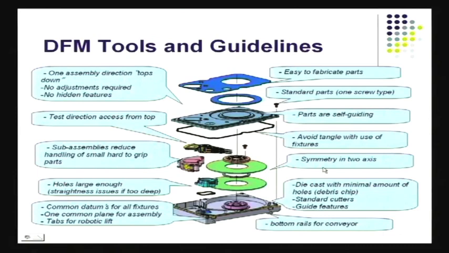And we've got some other considerations, like in this particular case, symmetry, die-cast material, and the bottom rails for the conveyor. You've got to make sure that the product is able to ride the conveyor. That happens a lot. If you look at a bottle, for example, right at the bottom of the bottle, you'll find some grooves, and those grooves are of no use to the user, the person who's going to be putting some liquid in this bottle. But this is a great aid when it's going through that filling line, and the bottle has to turn or stay secure so that the cap can go on. For that, we need those little studs there. That's something that is always done, in a way that makes manufacturing easier.